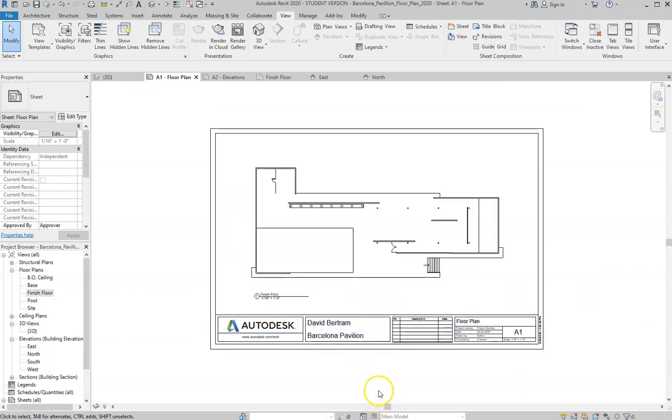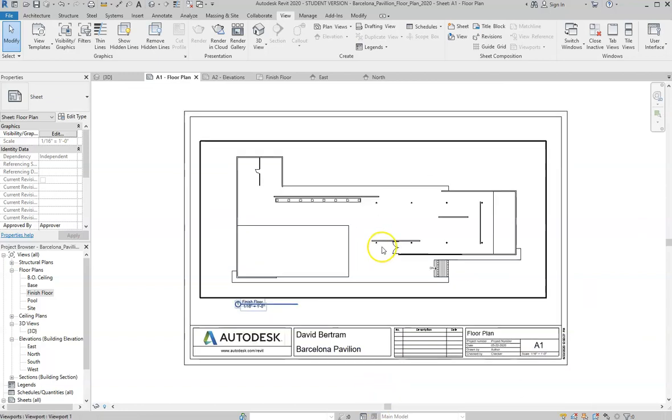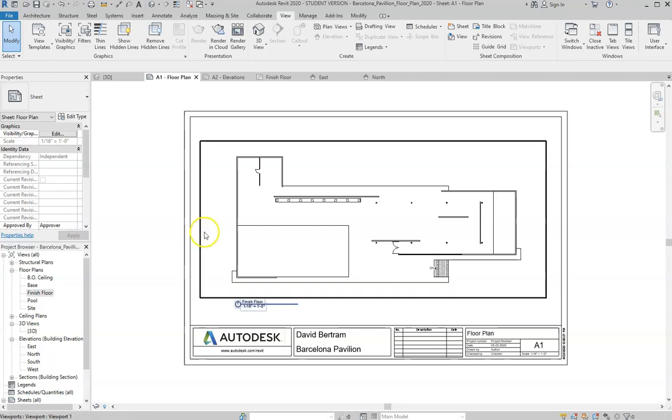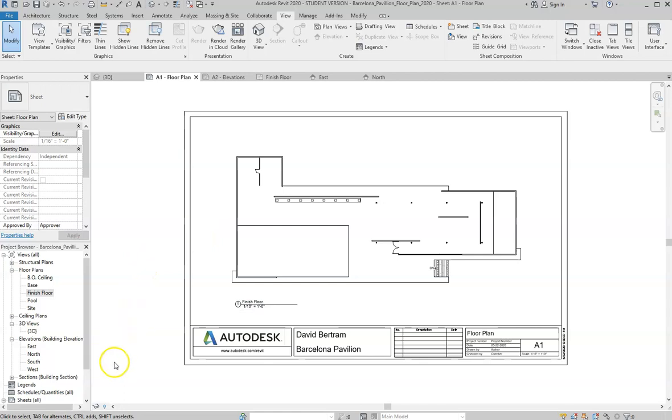Okay, so that covers getting the floor plan onto a sheet. I will follow this up with a second video where we will create sections and get them onto sheets, and I'm going to talk more specifically about which sections we want to look at, so that when you submit them to me, I can take a closer look at them. Okay, so this is our first step. All right, thank you and good luck.